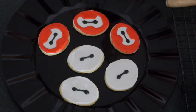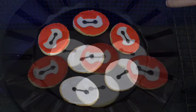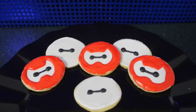There's our whole set. So we've got 3 Baymaxes just of his lovely, lovable face and 3 in his helmet all ready to go and fight the bad guys.